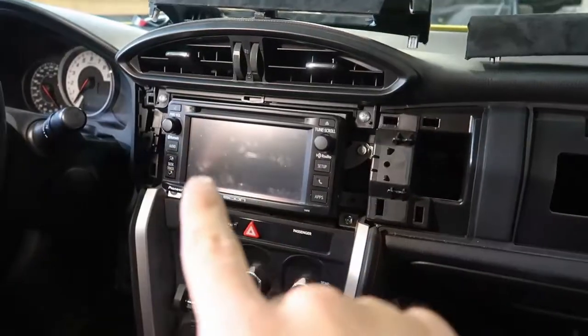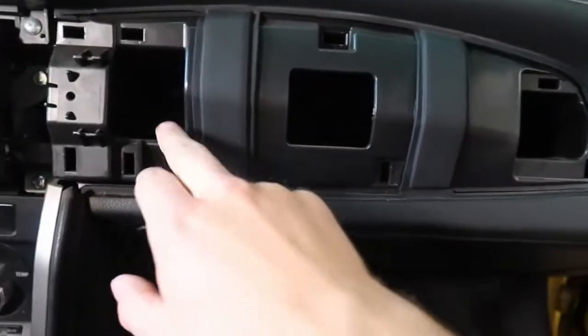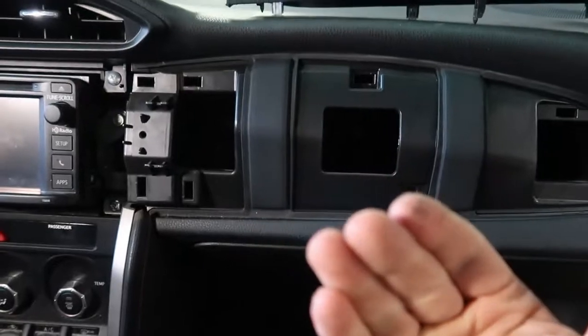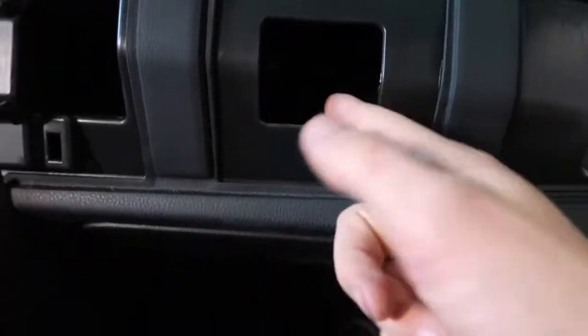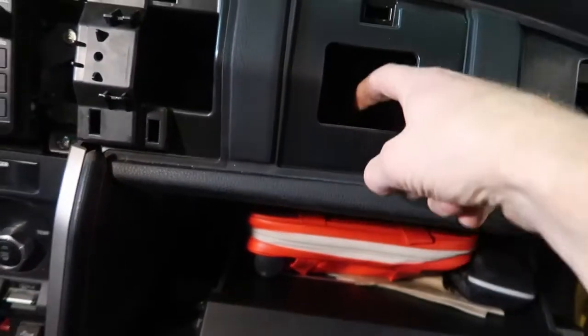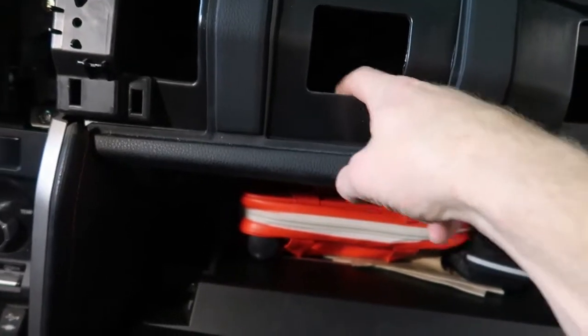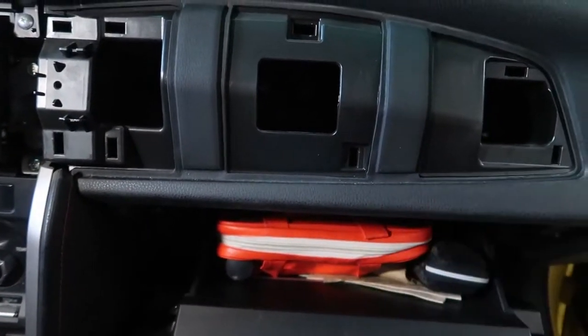Just looking at this right here, it's funny because this is an opening. You can kind of hide stuff in there. I'm not going to, because with my luck, I'm going to forget it's in there. But actually you can't really see in here, but the bottom of this leads to the top of the glove box. So I technically could put some switches in here and just run the wires and have them pop out here. It'd be super easy to run the wire through there.